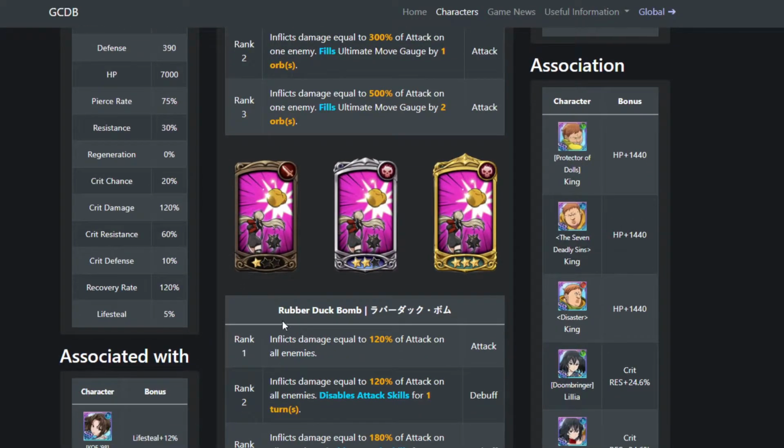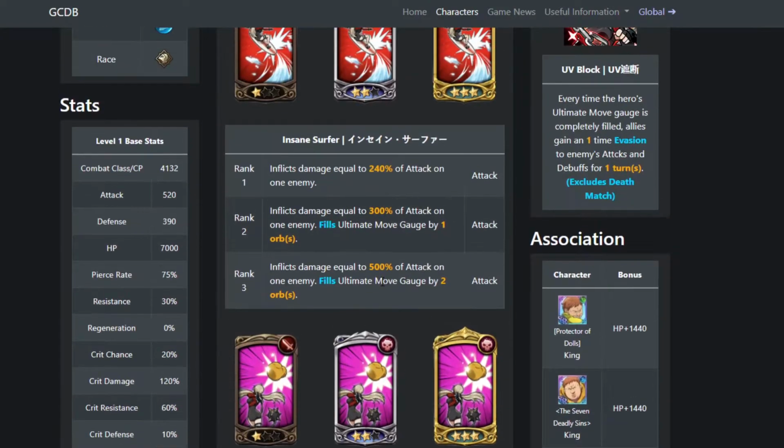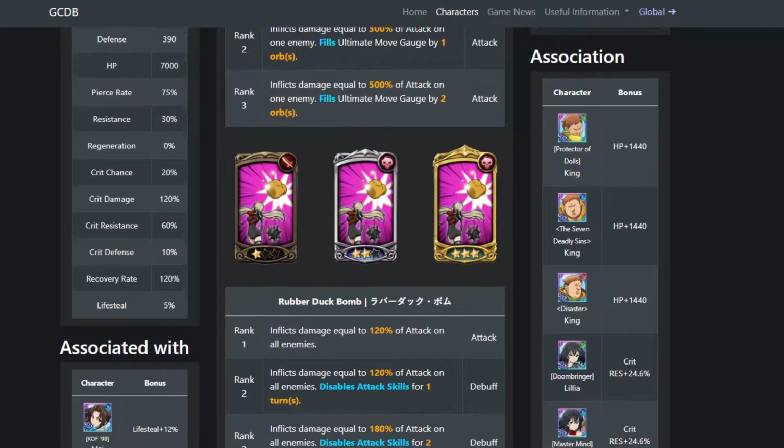Her second skill, Rubber Duck Bomb. Okay. Inflict damage equal to 180% of attack on all enemies and disable attack skills for 2 turns. This is basically Red Gowther. This is Green Escanor slash LV single target, and then with Red Gowther, the debuff, essentially.